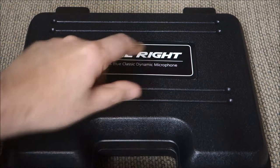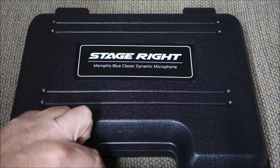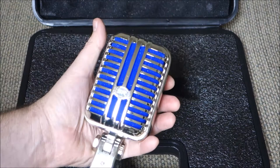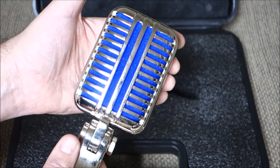Okay, so this is the Stage Right brand. It is sold through Monoprice, and the current price on Monoprice's website is $59.95, I believe. So $60 US, and I think that includes the shipping too. They refer to it as the Memphis Blue Classic Dynamic microphone. It's very blue, it's very chrome, and it's very flippin' heavy. This is actually one of the heaviest ones they have. This is based on an A-Static model, WR20, I believe was the model. So this is actually modeled after a real vintage mic. We'll see. Let's put up a picture of the WR20 there for everybody.